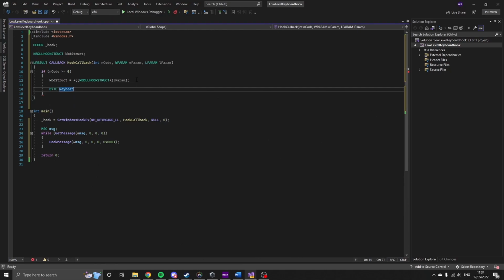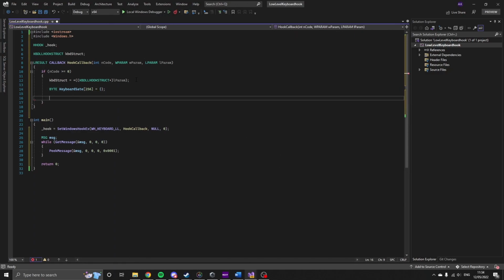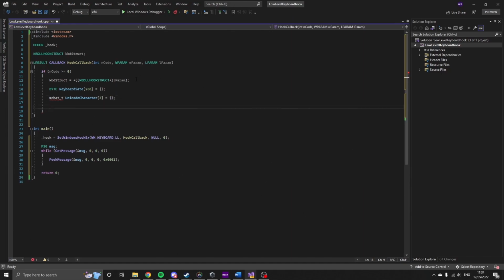This is for the keyboard state, for example if you have shift or control pressed, but you actually have to check it, so I have to do that in a second as well. Then a wchar_t Unicode character, a 3 character array. This is just so you can get the whole character in case it has any.